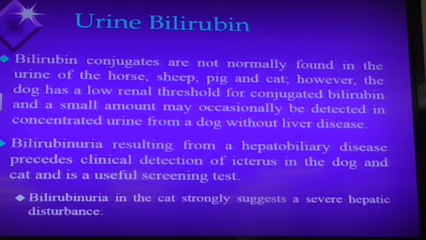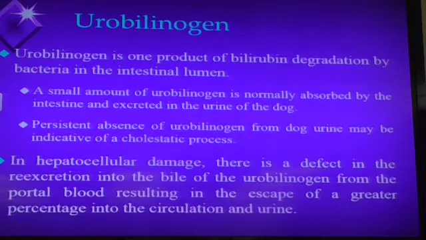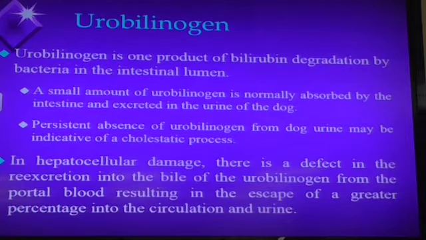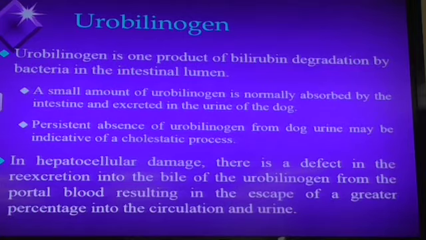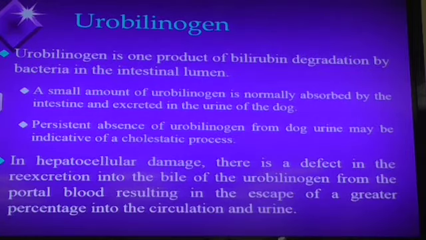In dogs, it's normal to have a trace to 1+ bilirubin. As far as urobilin is concerned, remember a little bit of that is reabsorbed from the gut and will go out through the dog urine very readily, so they normally can have a trace of urobilin. But you cannot use the absence of urobilin on a sample to tell you that they have cholestasis, because it's such a low level. If it's consistently like that over a period of a week or so, then it can indicate cholestatic mechanisms — but there are quicker ways to do that, like GGT.